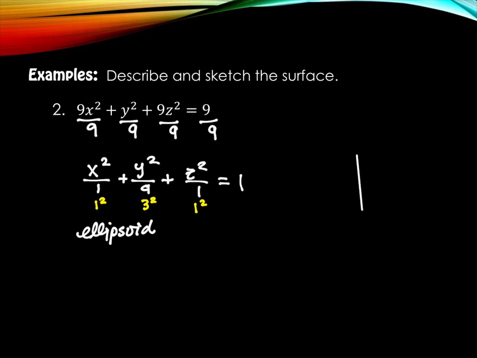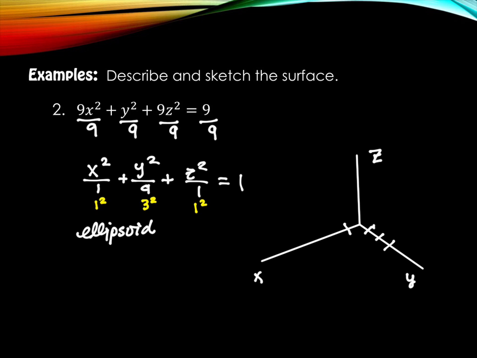We're going to draw it with the standard z-axis on top because there's no reason not to. And we're going to put z up here on top. We have x over here and y over here. And we're going to go out from the origin along each axis the number of locations that it said underneath it that was squared. That was a funny sentence, but just look at what's underneath it, right? Underneath x is the number what? 1, or 1 squared. So we're going to go out 1 along the x-axis. What number is underneath the y squared? 9, which is 3 squared.